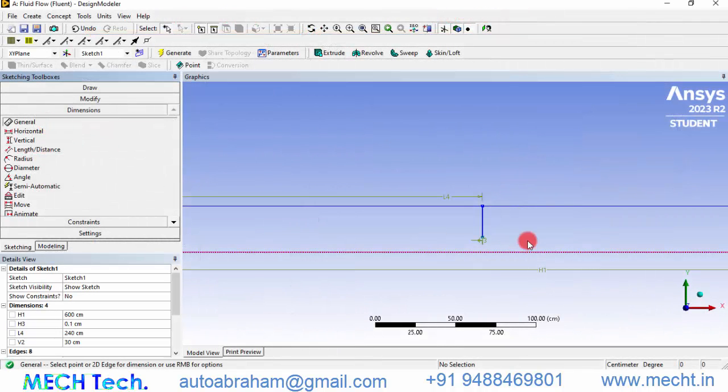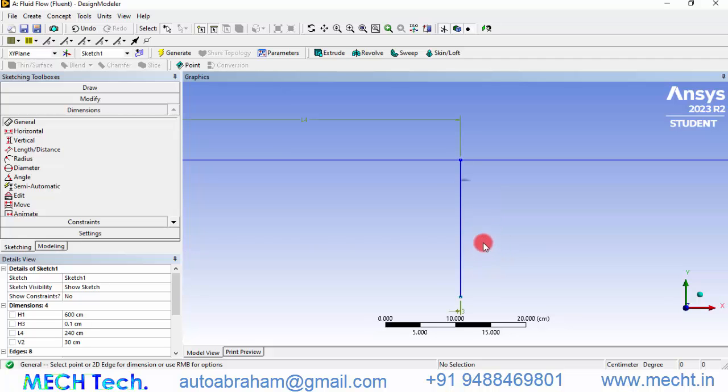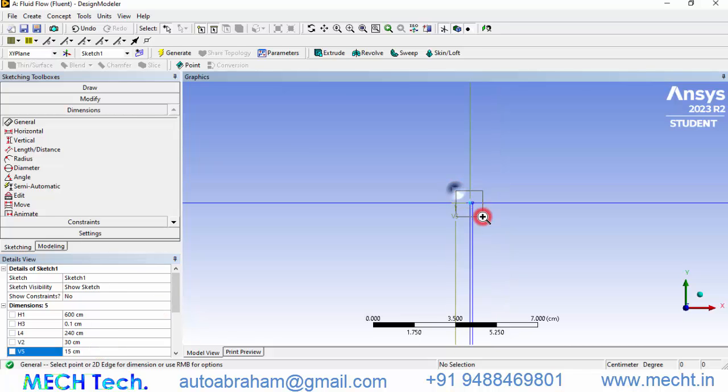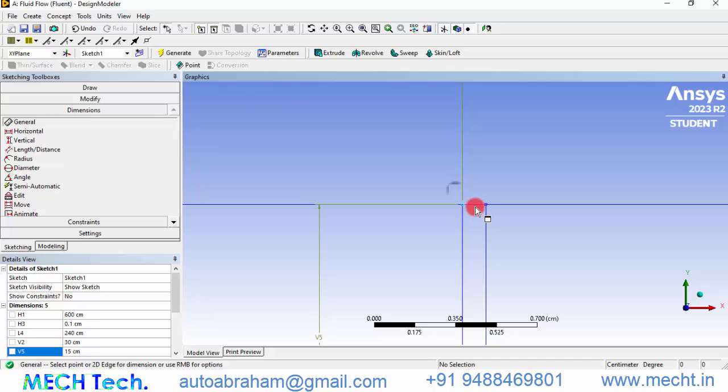Go to general dimensions, right click and box zoom. This dimension is 15 centimeters. Then again zoom in and trim this out.